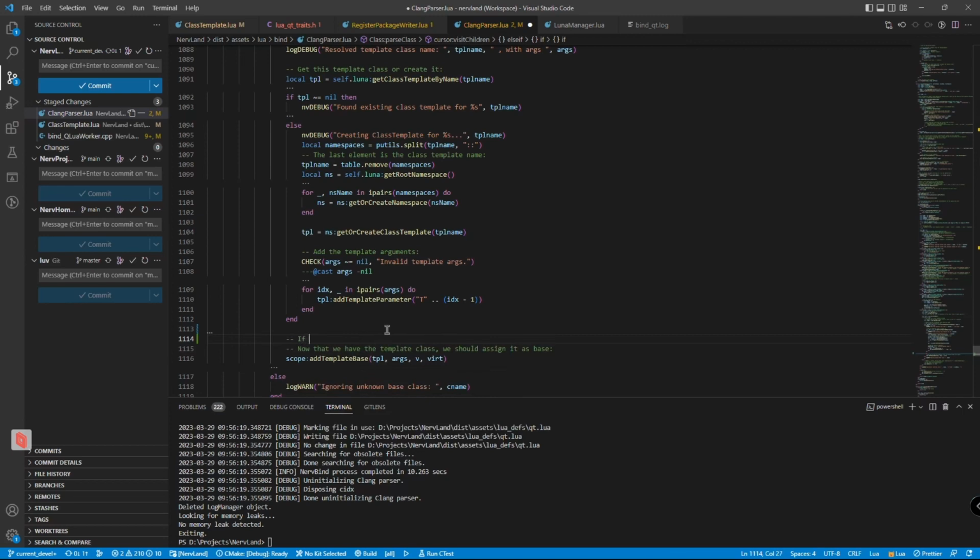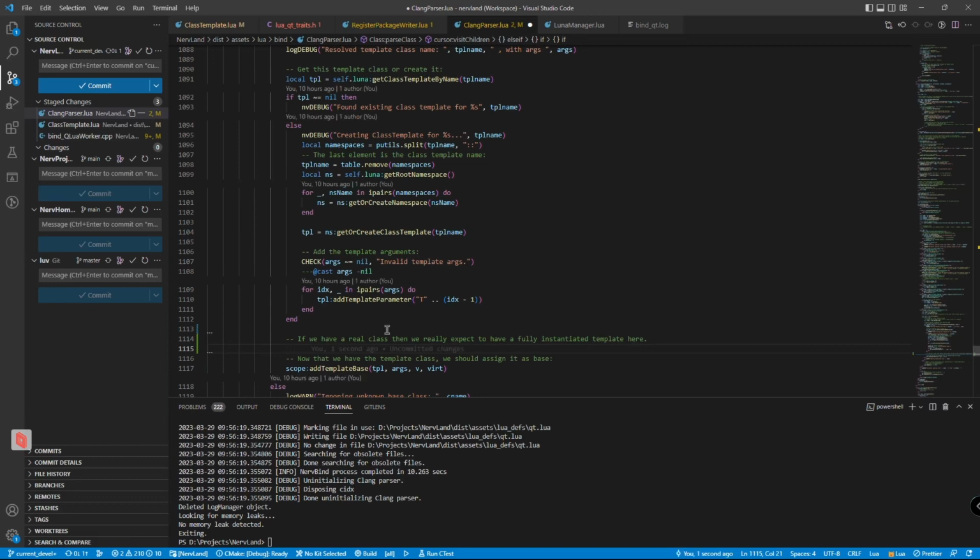So if we have a real class, then we really expect to have a fully, I don't know, qualified, a fully instantiated template. What does it mean to have a fully instantiated template?